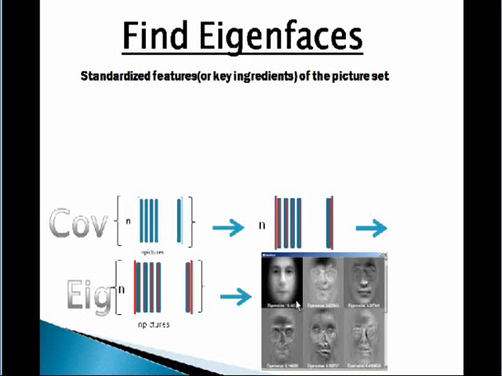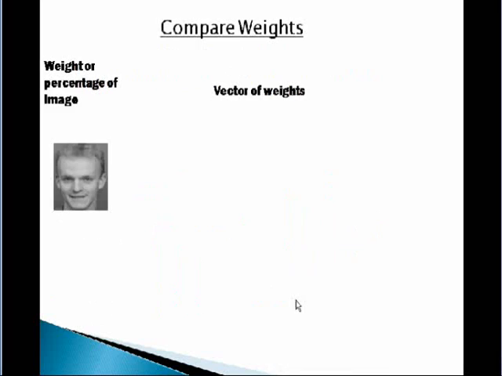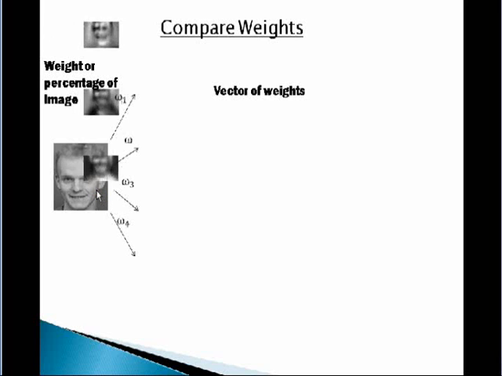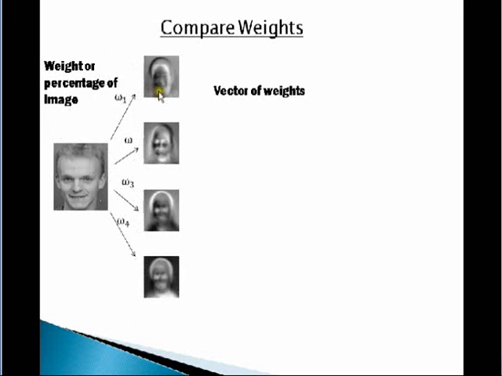Once we have these eigenfaces, we get a whole bunch of them, and we pick either the top 4, the top 10, or the top 15. The more you have, the better the analysis. We take an individual picture and all of the top eigenfaces, and we get a weight. Basically, we want to see how much this eigenface is comprised in this image. So if this eigenface is 10% of this guy's image, the weight is 10%. We do this for all the eigenfaces until we get a vector of weights for that picture.